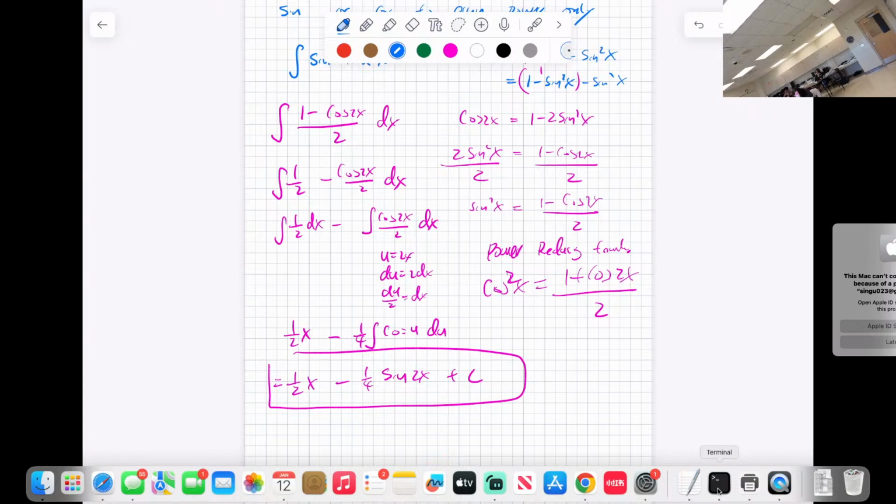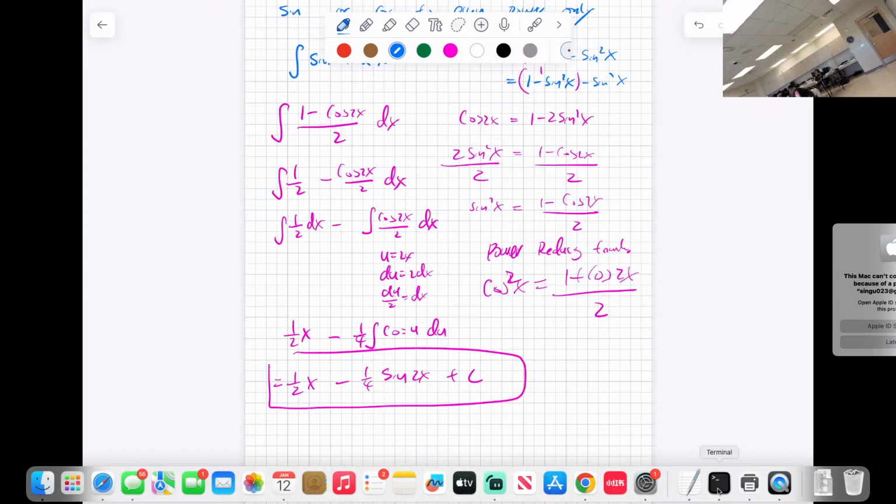The formulas for sine squared x and cosine squared x come from this original formula, and then you just separate them to find either cosine. So this is a double angle identity, and all of our formulas for solving even powers are derived from this. It's called power reducing. You can just memorize those two, but this is how they derive from the double angle.